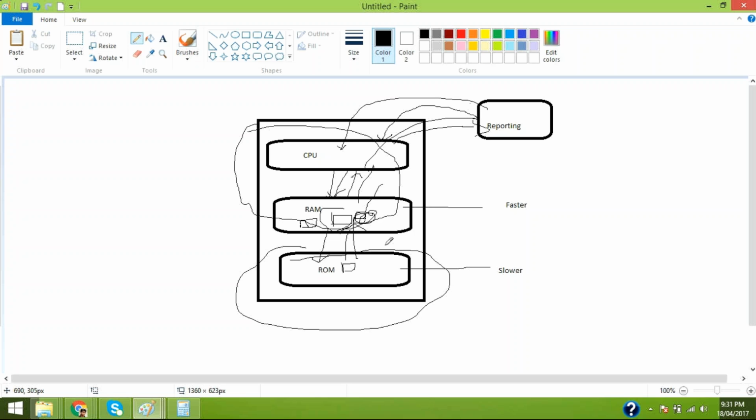That's where this ROM is going to come into the picture. You can't remove the hard disk from the equation. It is going to be present over there and it's going to store the information, but only for recovery purposes. That means during maintenance activities like start and stop, the data will be stored in ROM and then loaded back into memory. It's going to work like a backup basically. It's just the backup, but when you run a report, the information is going to be accessed only from RAM, not from your ROM.